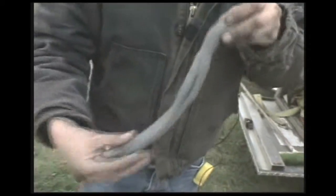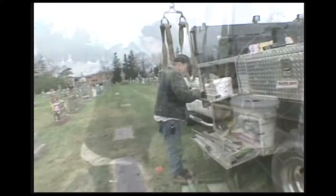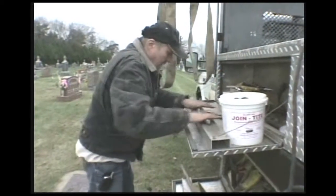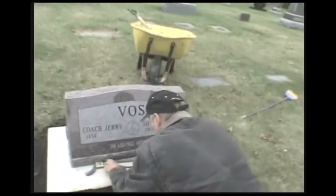This is what we call setting compound. It's like a putty. A lot of the other setters call it set right. Comes in a couple different colors. You have to roll it out like a little bigger than a pencil here and then slide it underneath there so it seals everything up tight.